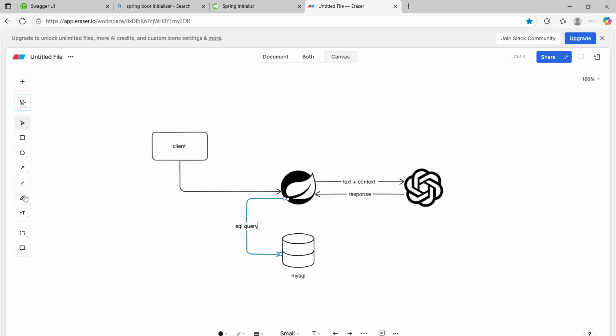Then MySQL will send the response back to the Spring Boot application. That response will be wrapped into an object, and that object will again be wrapped into a response entity, so the response from Spring Boot will be in JSON form.